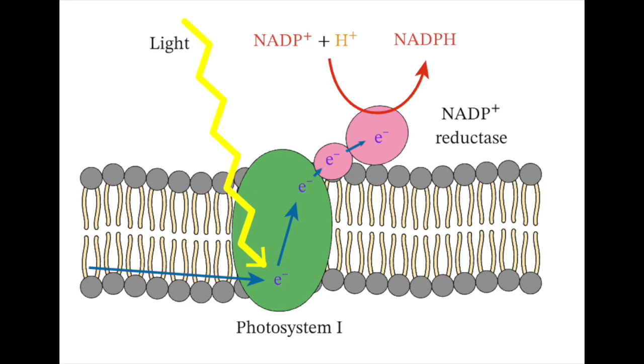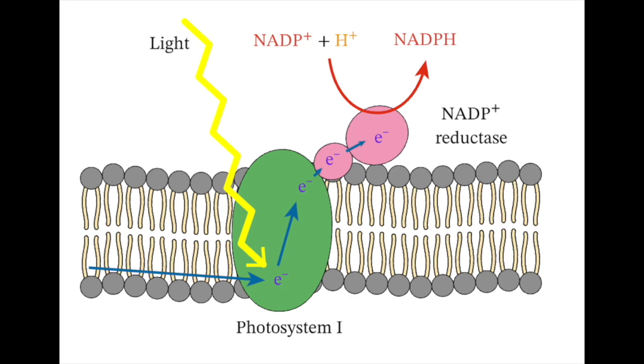So after the electron gets its boost in energy from the chlorophyll molecules in photosystem 1, it's then passed on through another chain of intermediary components of photosystem 1, particularly through a number of heme groups and also through a number of ferredoxin groups. A ferredoxin is a molecule that at its center has an iron sulfur cluster. So this is an iron bound to two sulfurs, which are then bound to another iron molecule.